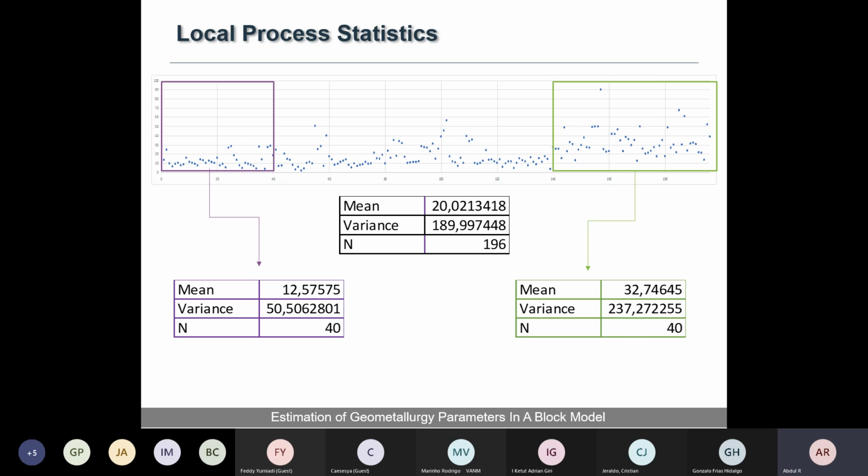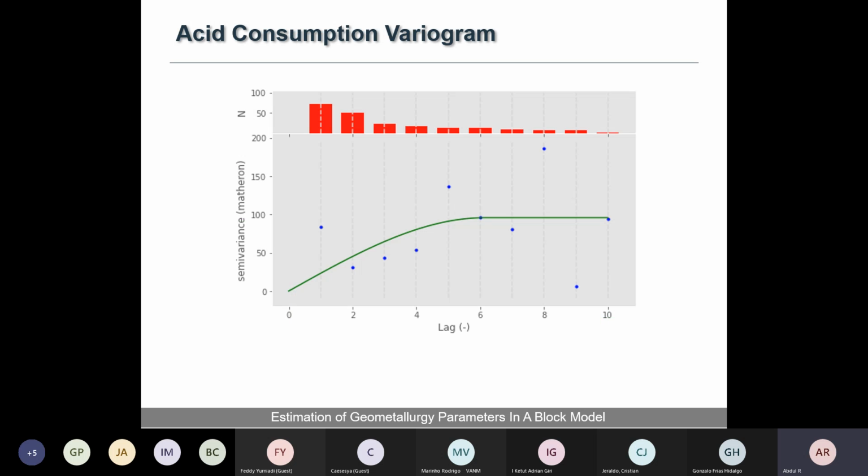If we look at the variogram, we put all of these 196 samples on the variogram. As you can see, our variogram is really scattered and not showing correlation. At closer distance, the semivariance value is high, then it decreases again, then increases and starts to be scattered.